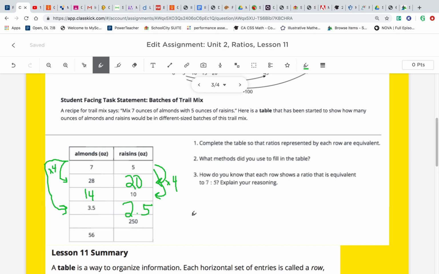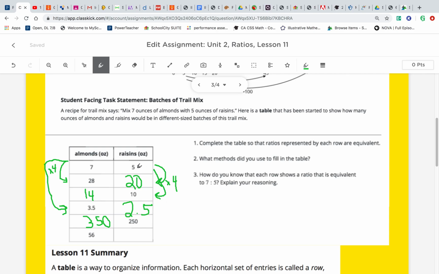Okay, let's see what else we have here. So we have now 250, and we want to figure out what goes in the blank here. We can pick out something here to see how we go from one to the next. Okay, there's a couple different options. For 1, we can go from 2.5 to 250 pretty easily. That's going to involve the decimal point moving 1, 2 spots to the right. And so if we move it 2 spots to the right, that means we would multiply it by 100, right? Or you can just think about it as we are going to move the decimal point in this one 2 spots to the right, right? We can go 1, 2, and that means we're going to have a blank spot here. We have to fill in a 0, so it's going to be 350.